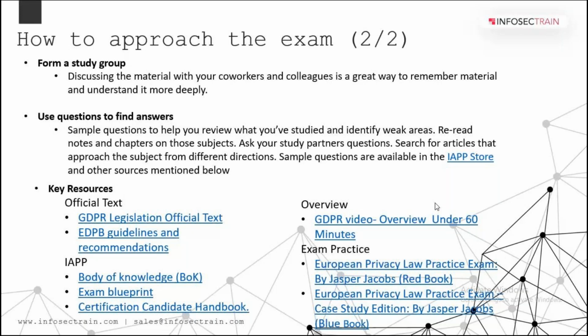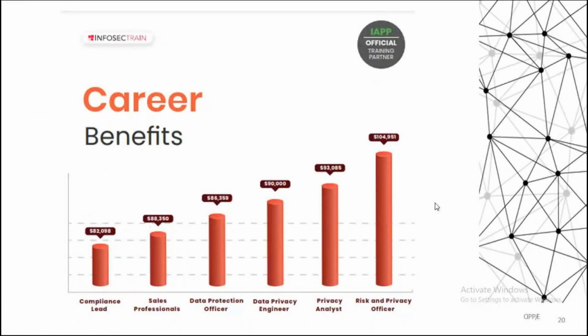If you look at the recent trends, this is something IAPP is also showcasing: the requirement for risk and privacy officers, as well as the salary, is skyrocketing right now. And even in India, when the DPDP bill is published, you will see a lot of openings for data privacy manager, data privacy officer, or data protection officer roles in every sector. That's a great step for anyone to stay ahead. If you complete the certification, you will definitely be one step ahead of many candidates who are still thinking about what to do.